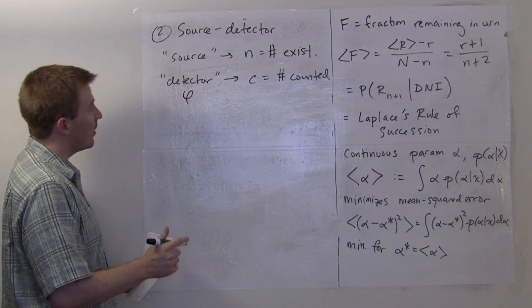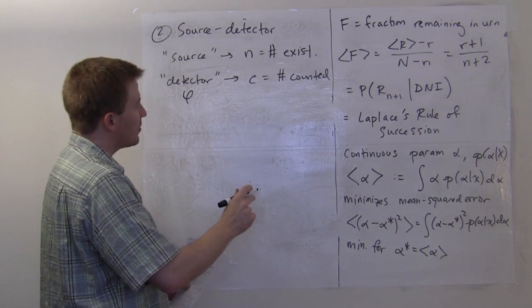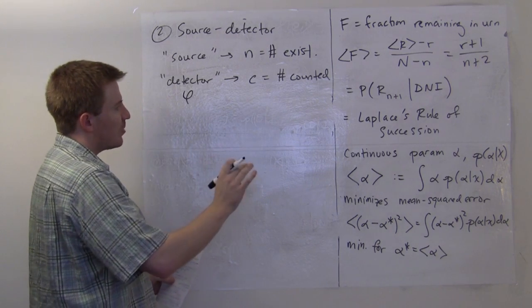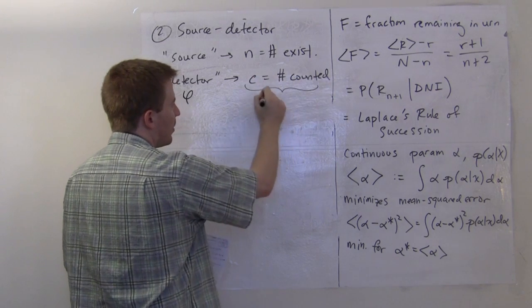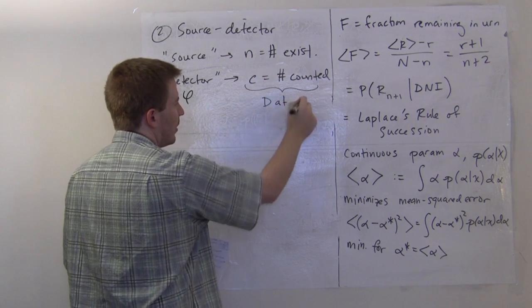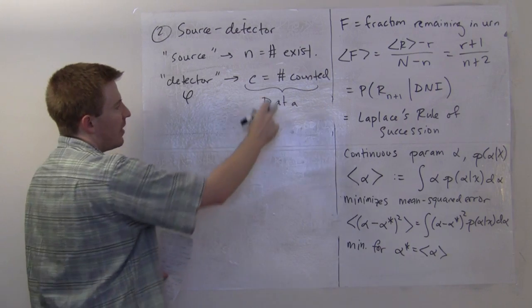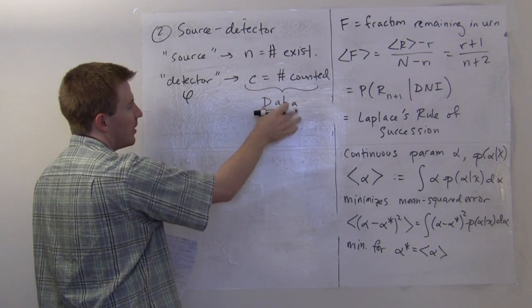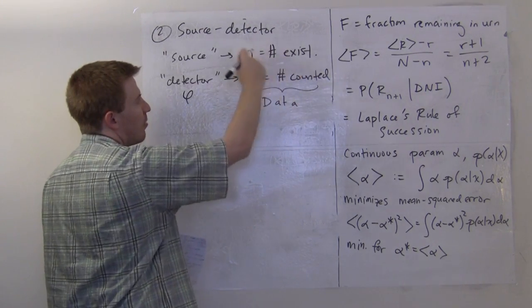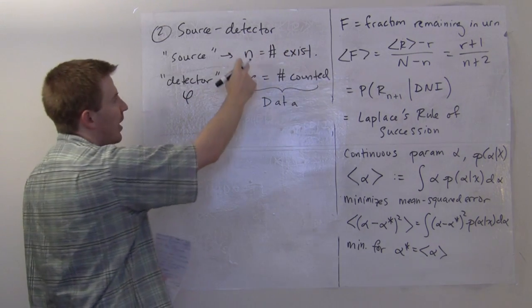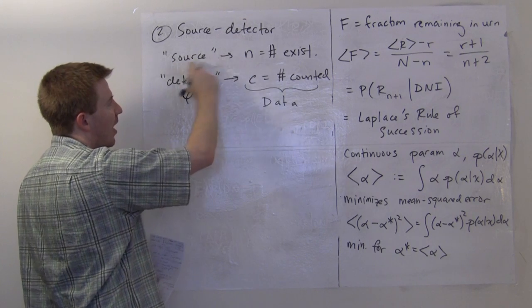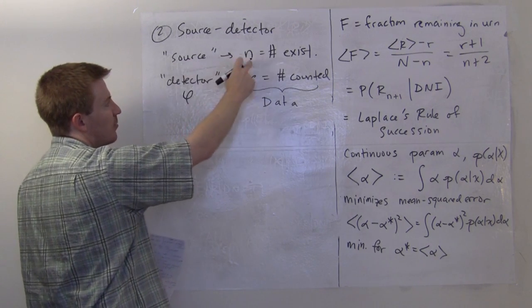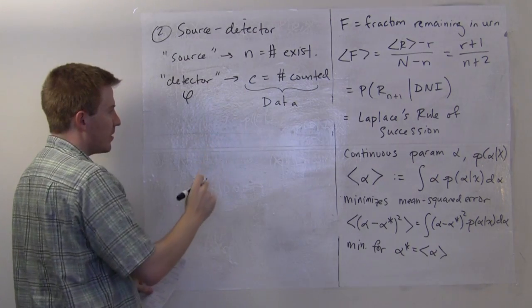Okay, so basically the issue here, what's going to make this an interesting problem to think about, is that this number counted is going to be what we assume we have in our data, right? But that number is randomly dependent on some number that we don't know. So n in this case is going to be our parameter for the problem, and we're going to have some probability assignments for n based on whatever this source process is.